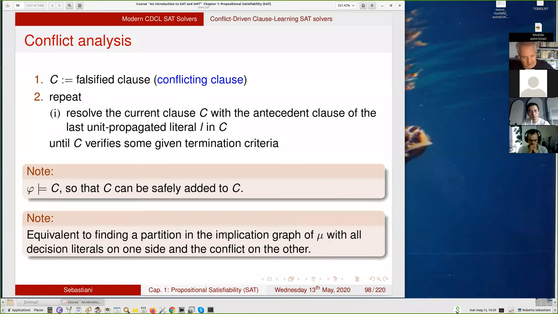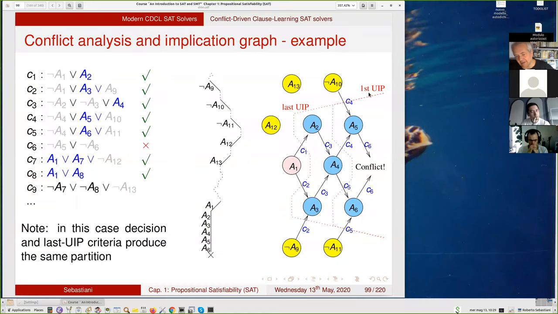So what we have done, let me show you. By doing this step, we start from this conflict here, which is done on conflict set A5 and A6, and we progressively include some literals. So we pass from this conflict here, then we get to this conflict here. You can check on the resolution that this is actually what we are doing.